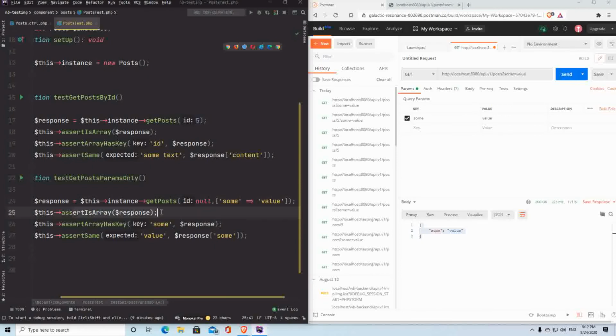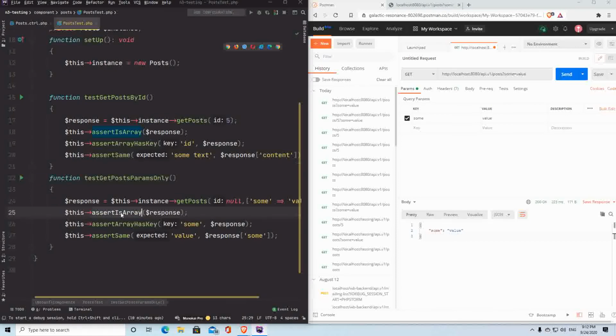I'm asserting that the response is an array. By the way, what you see here is that it's JSON after the API actually responds. At a higher level it responds as a JSON object, but for PHP internally, it's kept as an array until the point of giving it over with a 200. So I'm asserting that the response is an array, and that we have a key sum, and that the sum has the value. That's all fine and dandy.